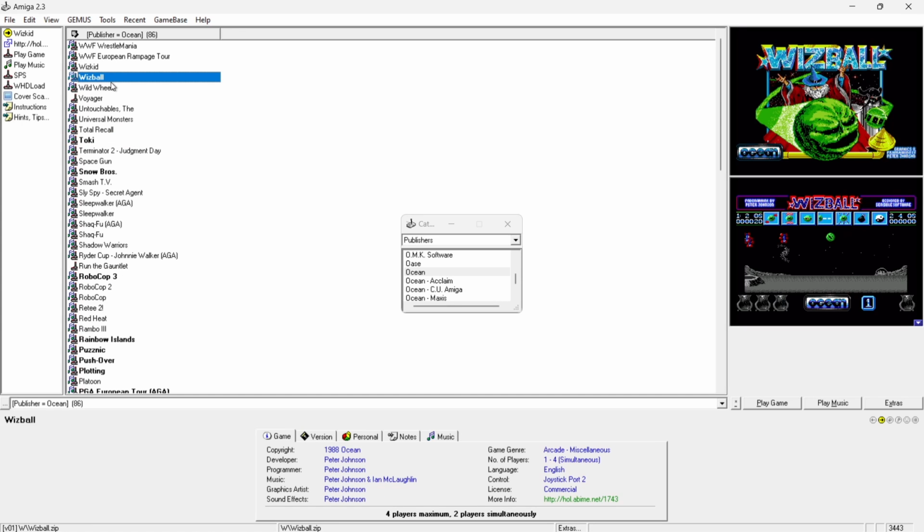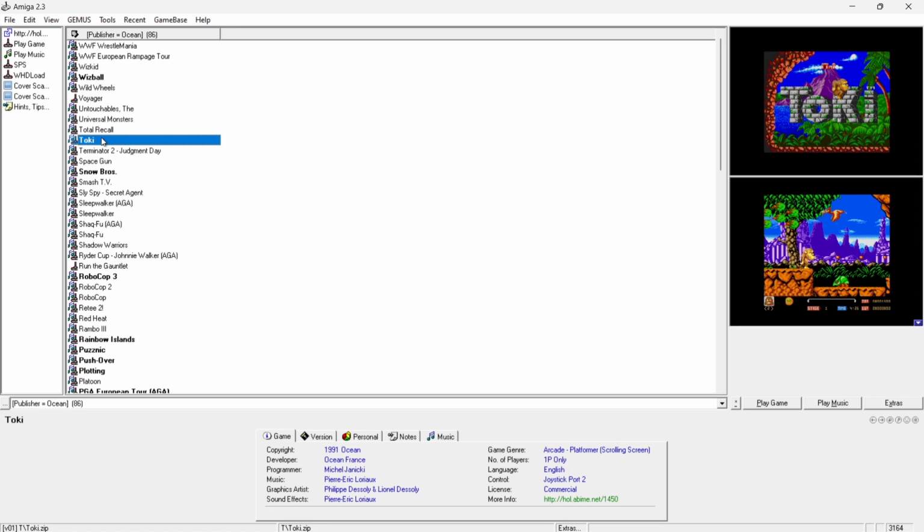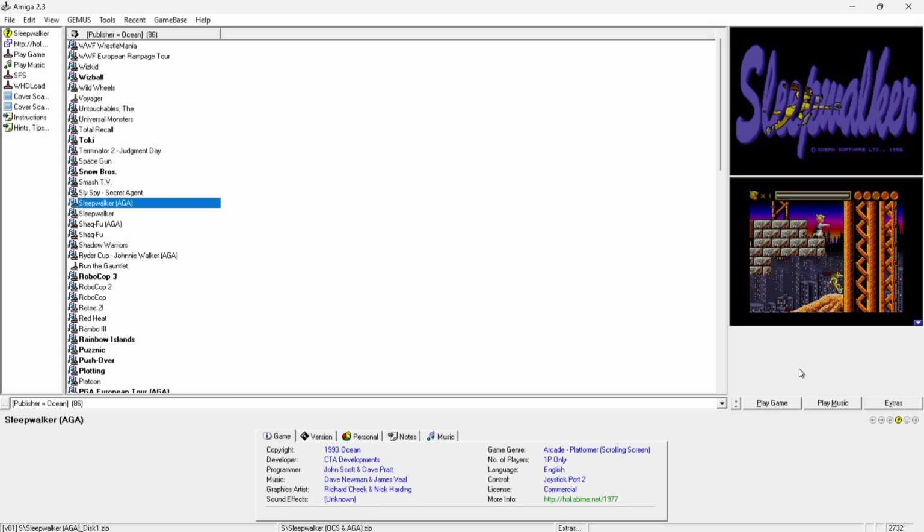Now, interestingly, what we can do with this is not only go into view category window, which is a really cool feature, but on the side here, you're going to find we got WHD load. So like I was saying, WHD loads quickly loads our games without having to swap disks and files around. So we load up the games through that method, which is really cool. You'll also notice that when you click on some of the games, you've got extras just here. If you left click on that, you can then take a look at more detailed imagery of the game.